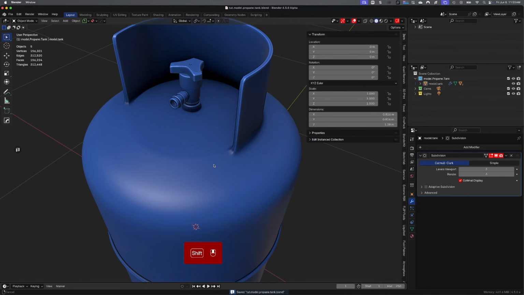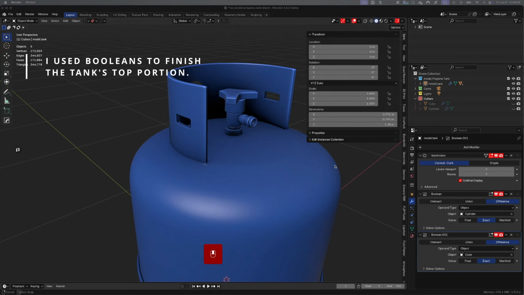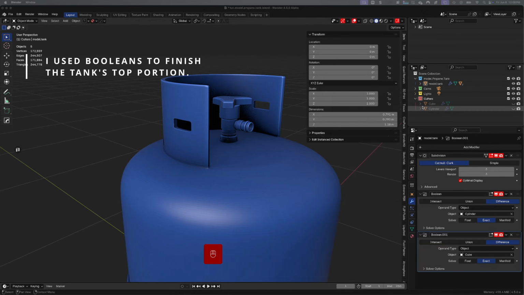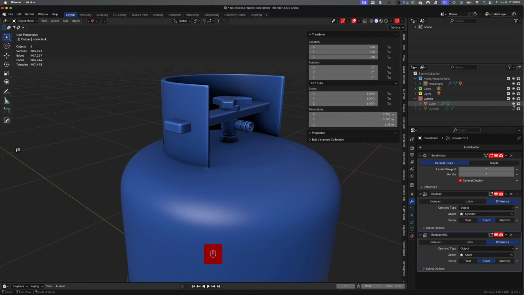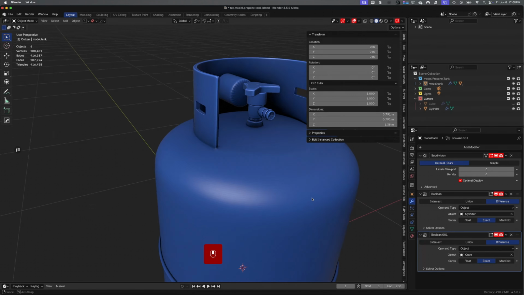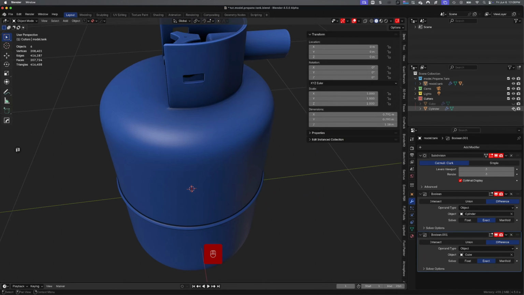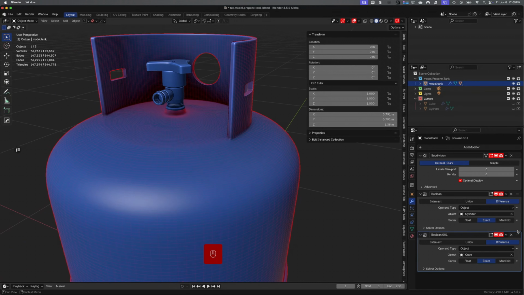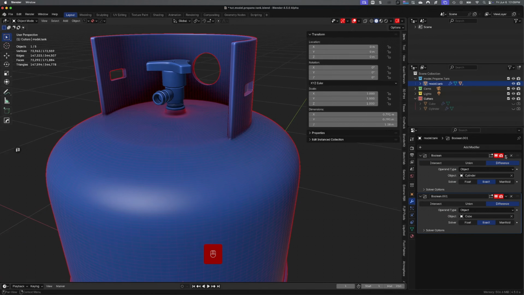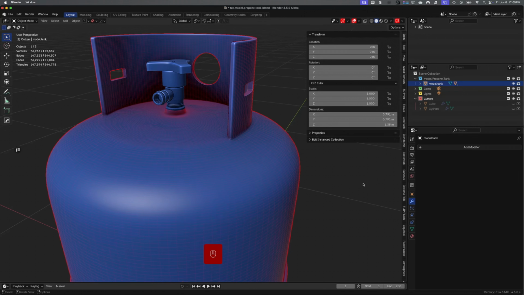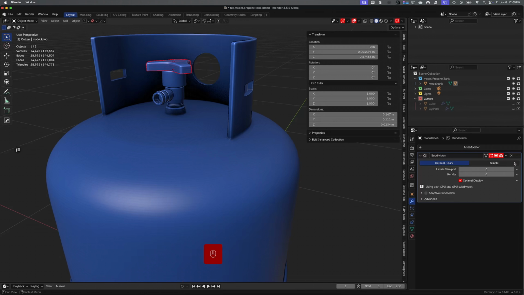So what I decided to do was use a boolean. So I made a cylinder, ran level 3 on the cylinder, added in some extra loop cuts, did the same with a cube, elongated the cube, ran level 3, bunch of loop cuts to match my geometry. So I counted the number of lines going across it to match it up with the density that I had for the level 3 of that little handle piece back there. And it made very nice and clean boolean cuts. And now I'm applying everything just so it locks in the geometry.